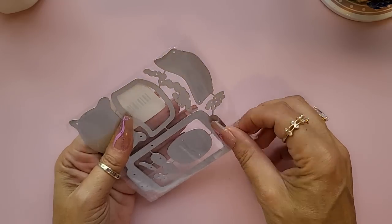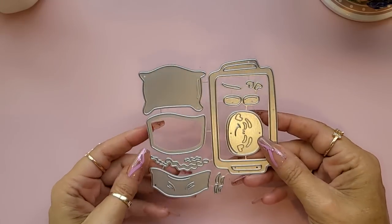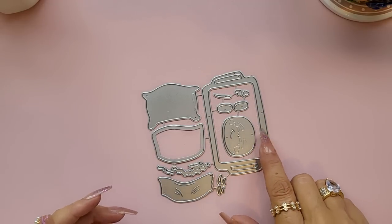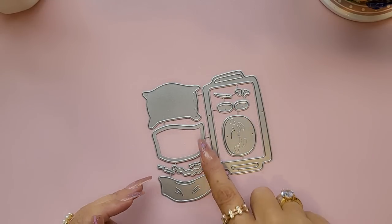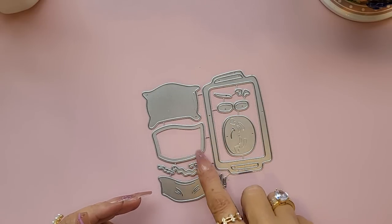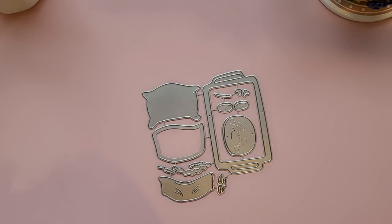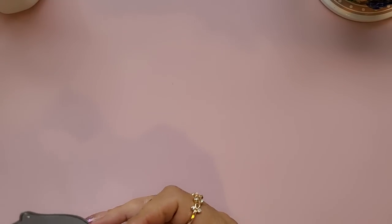Next, I bought this die — I was going to make it but totally forgot, though I will because I'm doing some die-making projects. It's so cute: this is a baking tray, there's a little gingerbread face with eyes, he's got a pillow, a layered pillow, and a little blanket — he's asleep on the baking tray. That amused me so I'm going to make that one. I know I said a while ago that I had a little surprise for you — I'm still working on it.